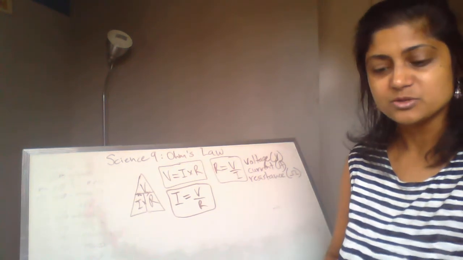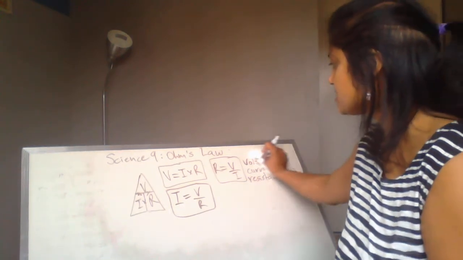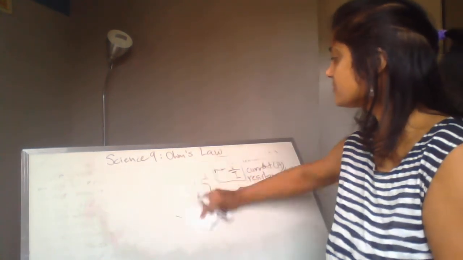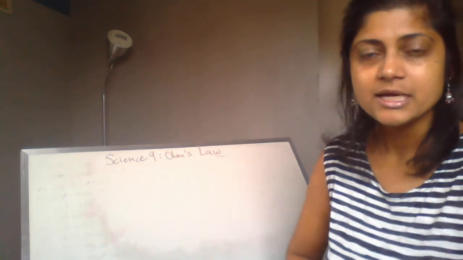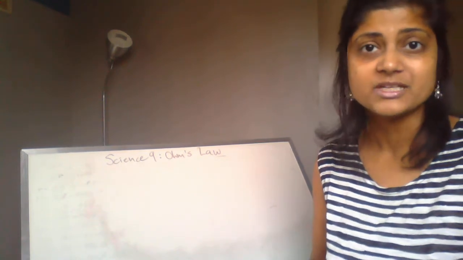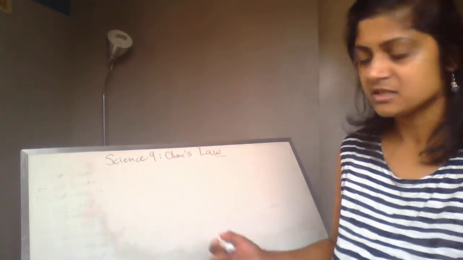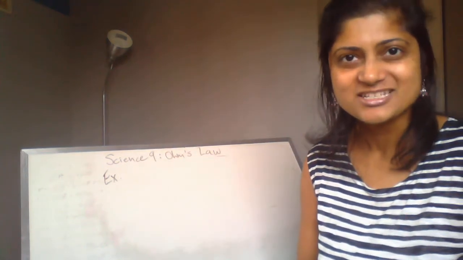So what we're going to do is try some of the examples from the textbook. All right, I'm going to take this off, and I'm going to read out the question. Again, we'll just write down what is given, and then we will solve the answer together, okay? So let me put example here. All right, so let's get started.